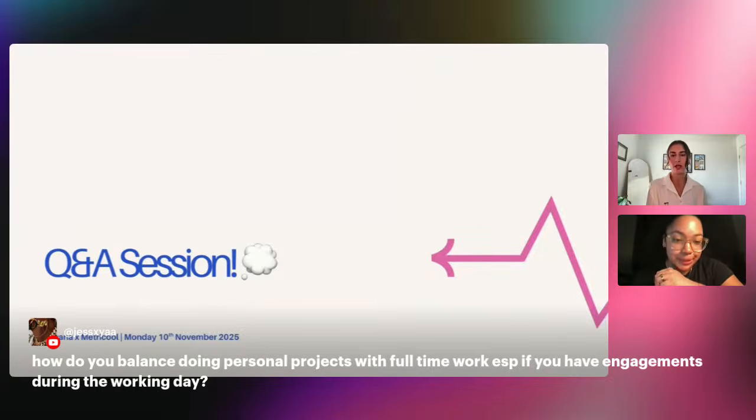And also, I think the personal projects, similar to work, we want to be able to get it done so quickly. And it might take some time, right? It might take just chipping away an hour a day for a few weeks, and you're like, oh, but I want to get this done now. I think that good things take time. So if you are looking to really build that personal project, then know that it might take some time. And I think that's okay.